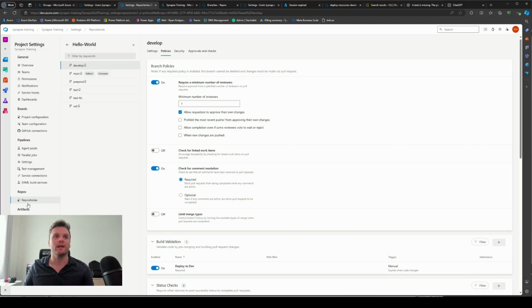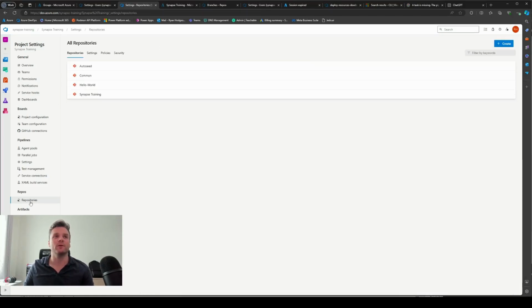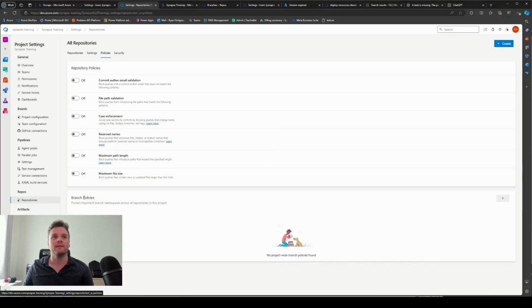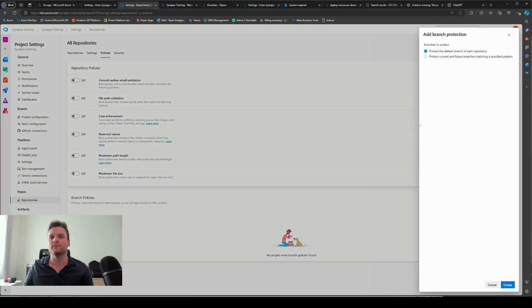So one thing you can do is under the project repositories themselves, you can go to it here and go to policies, and there's branch policies right here. So what you can do is click the plus and say protect the current and future branches matching a specific pattern. So for example, if we put develop, we can see it's going to match these that we already have across multiple different repos, but also it's going to do it for any future ones that we create as well.